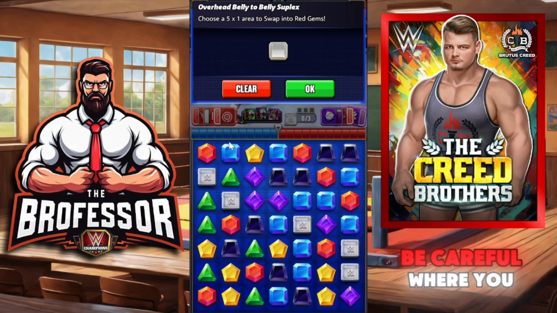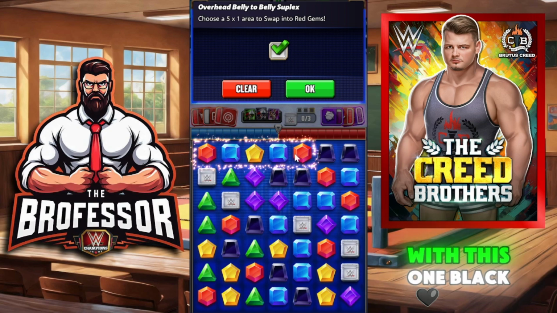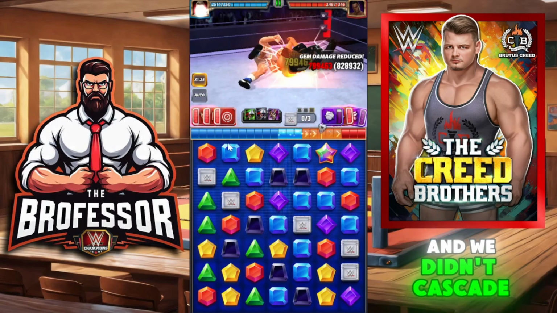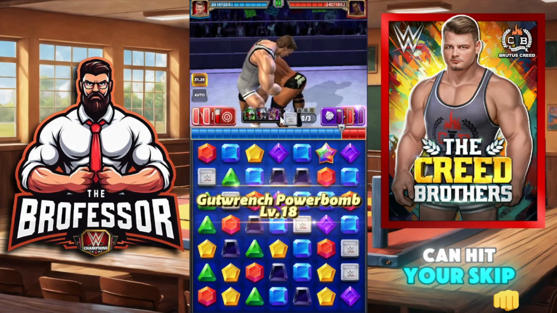Now, be careful where you put it. There is a chance to cascade here with these 2 purples, with this 1 black over here. We're going to take these 5 and hope for the best. And we didn't cascade. That's what you got to hope for. Then you can hit your skip.